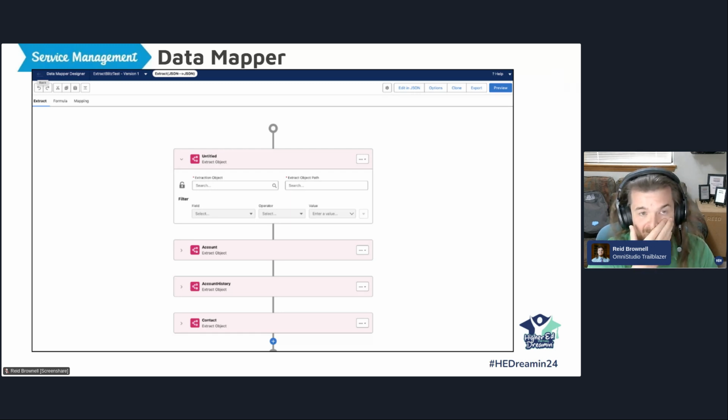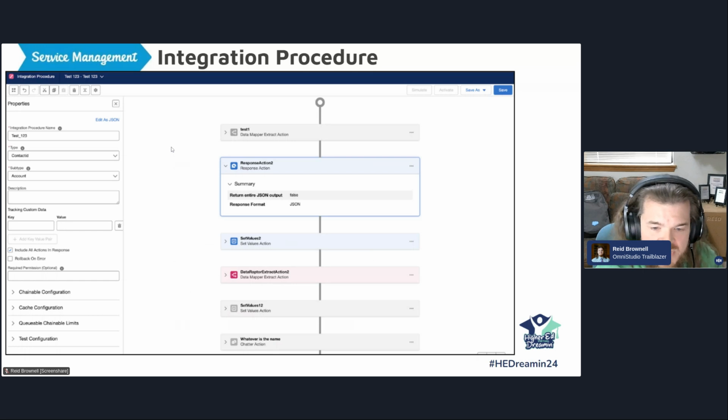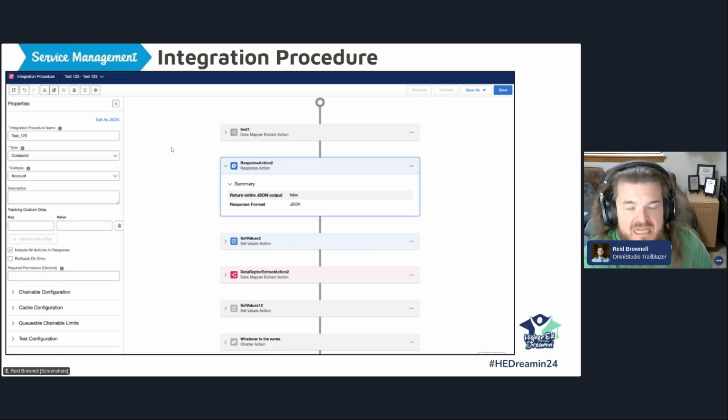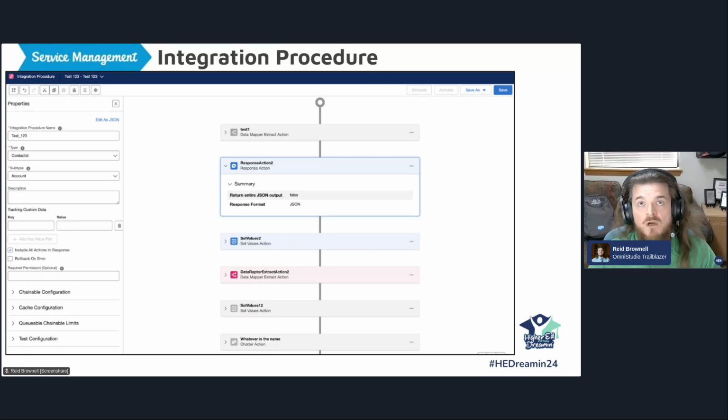And so I think that really just goes to the next one, which is integration procedures. Integration procedures are declarative server-side processing, but they're more than that.